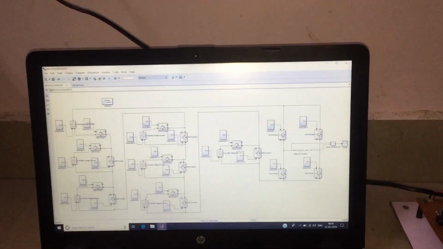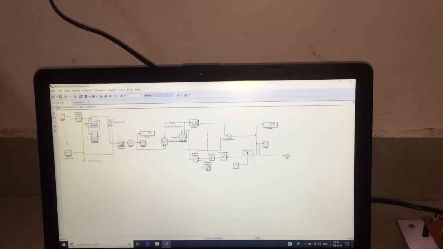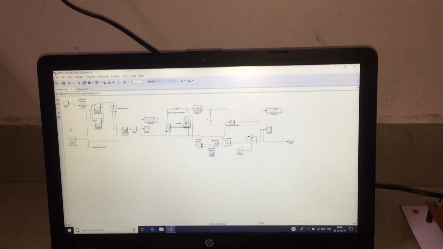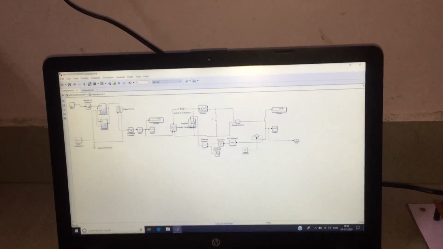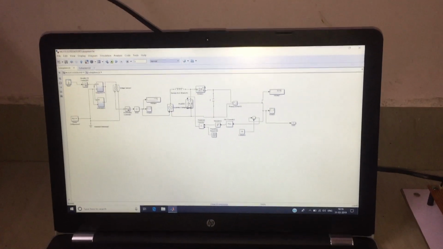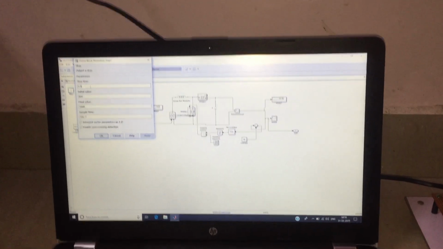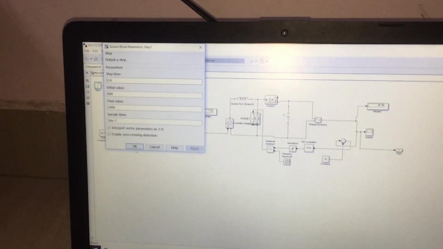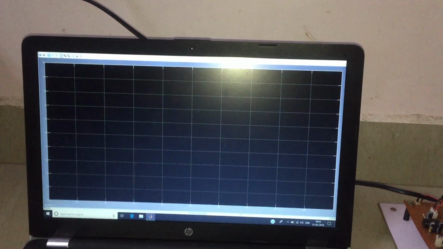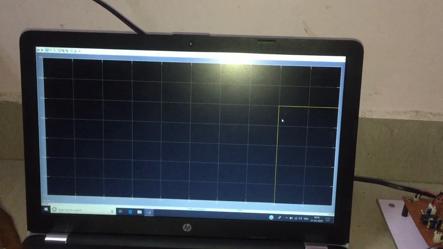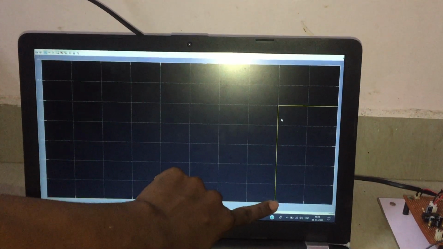Okay, a disturbance we have provided for the solar. The sunlight will not always be equal, so a disturbance should be provided to the panels. This is the disturbance, and we have provided the disturbance at 0.8. So the output of this disturbed solar panel, you can see from here, it is 17.15 volt at 0.8.